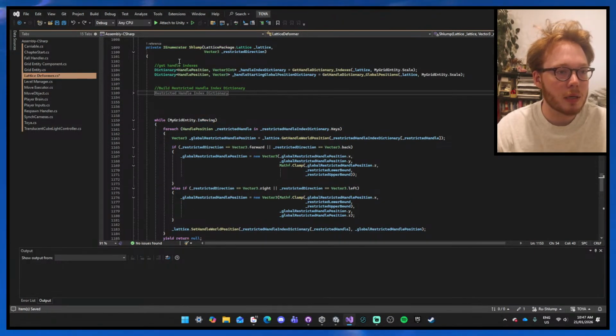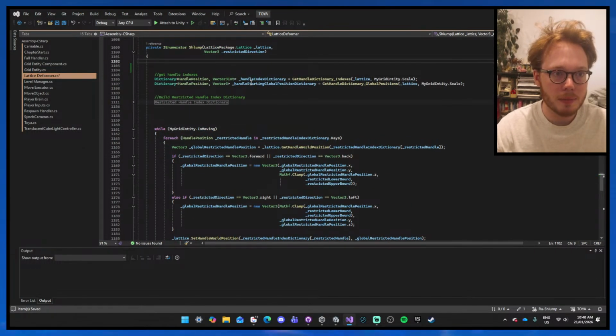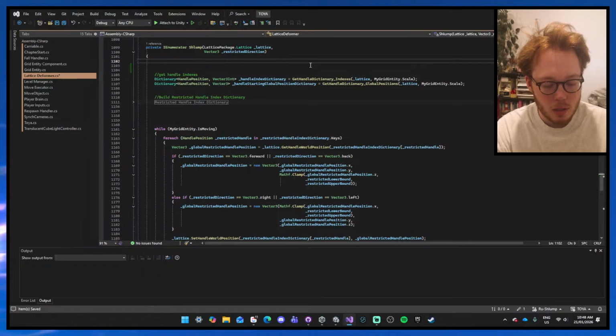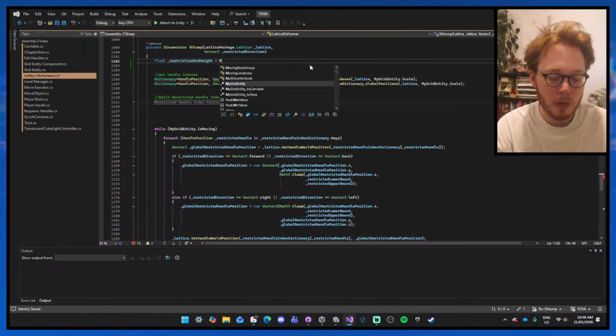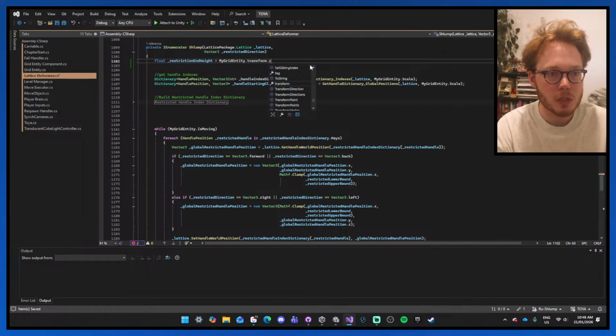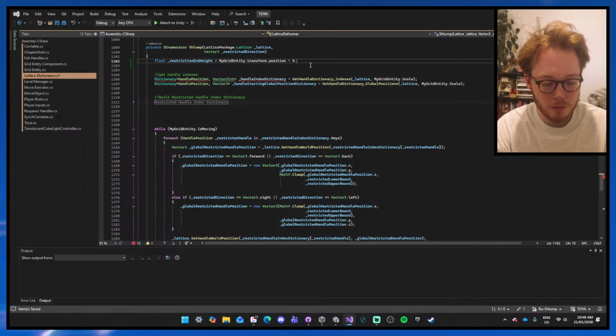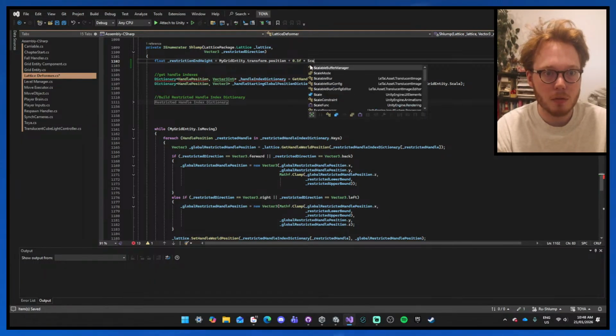So let's go up here and do a float, which is called restriction height, which is going to be a very easy calculation. It's just going to be the lattice transform position plus 0.5 times scale.